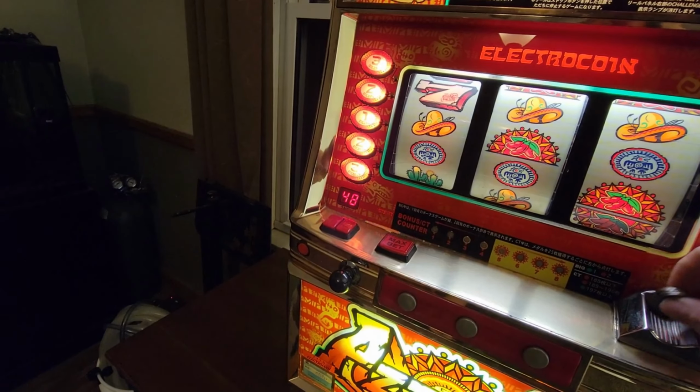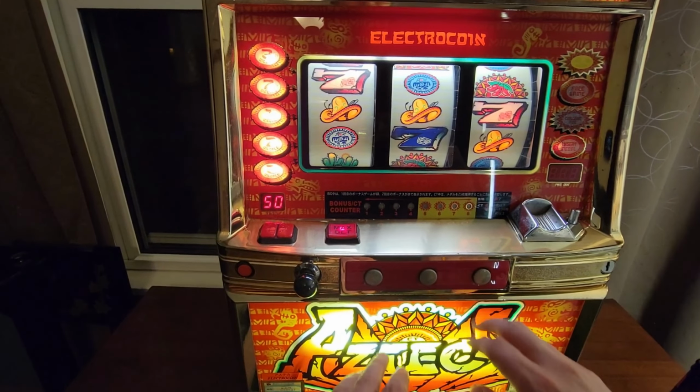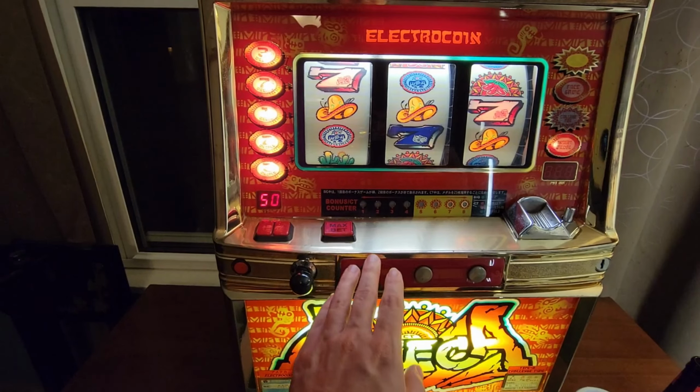So with a pachislo machine, it's considered a skill game, so you're actually stopping each individual reel yourself. If you don't hit these buttons, they will just keep spinning. It's not like a normal slot machine where it will stop on its own, and that's what technically makes it a skill. I don't know that I have great skills at it. I feel that the reels spin too fast for me to try to time it to get 777s. So I'm really at the mercy of luck, even with the buttons and stopping the reels myself. But let's go ahead and get some plays in and see what happens.